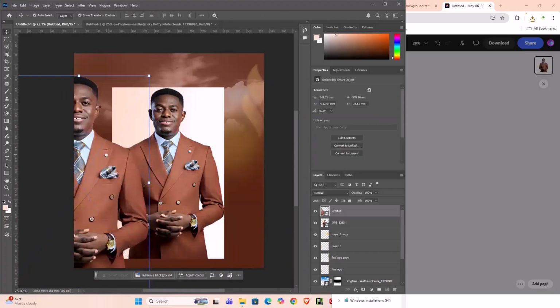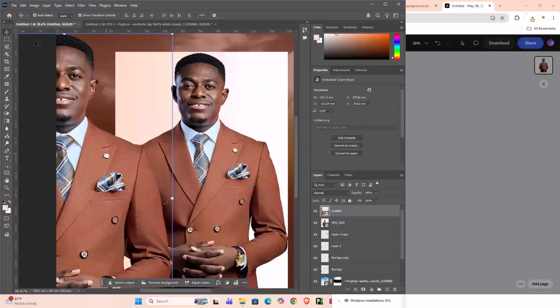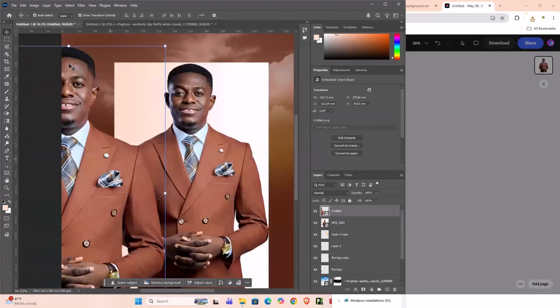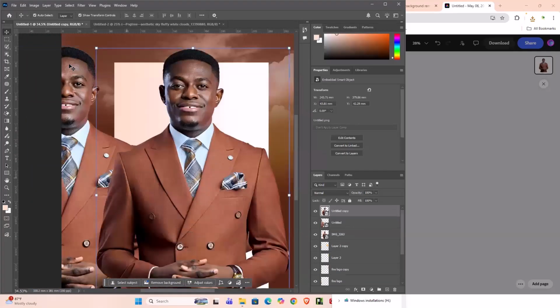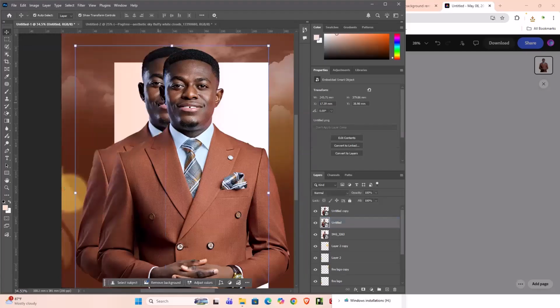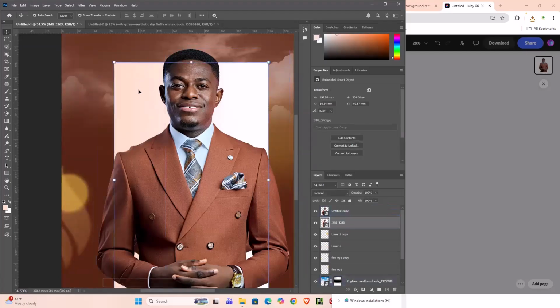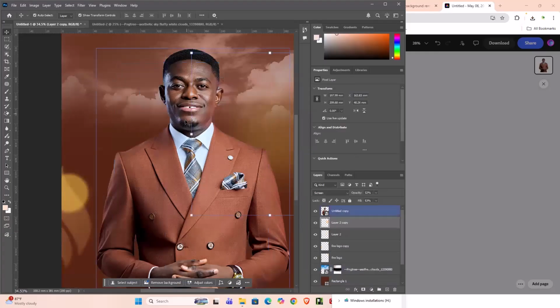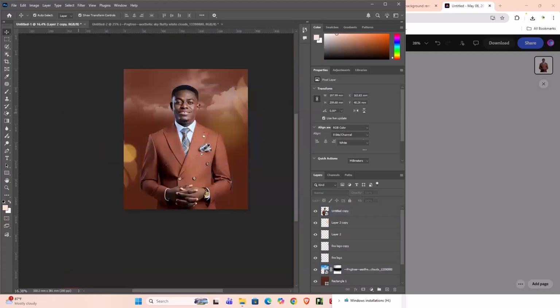Get it? Yeah. So please, those times when AI wasn't that superior, we had to actually go through that whole process of removing it. But now AI has come, so you can make use of it. So you don't even have to go through all this kind of stress to remove the background. You can remove it by using the AI. Okay.